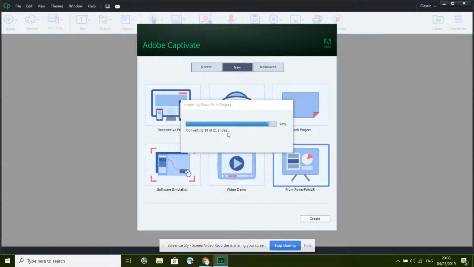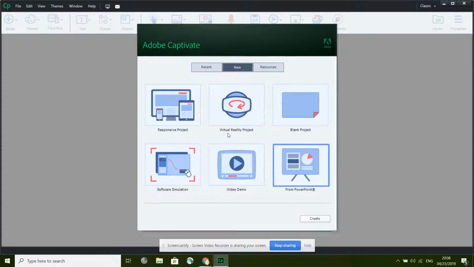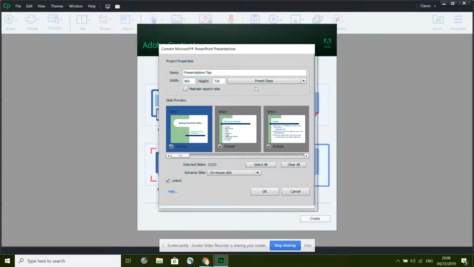And once it does, then we'll see here is the title of my original PowerPoint. I can change that if I'd like to call it something else. I can select all of my slides, or maybe I want to leave one out, but leave the rest in. I can clear them all or select them all, or only select the ones I want.